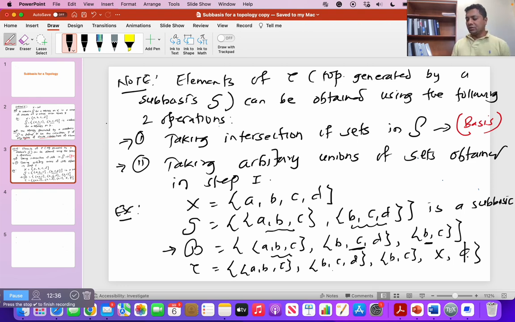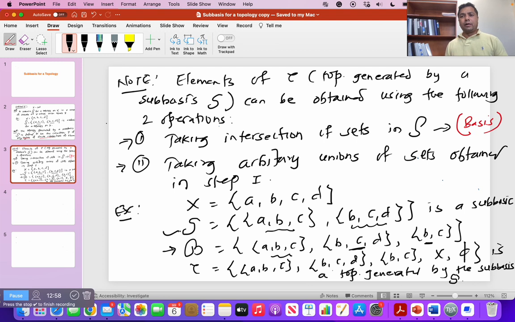So this one is the topology generated by the subbasis S. This is how you can compute the topology using the subbasis.